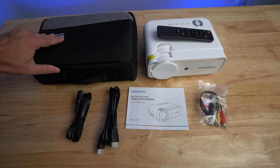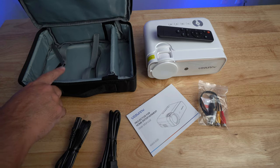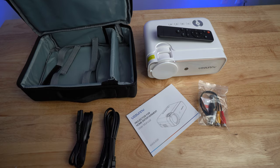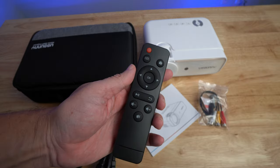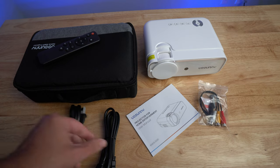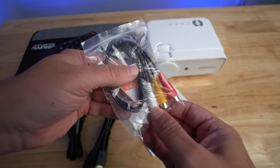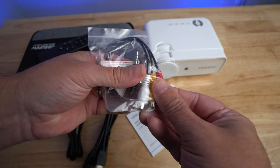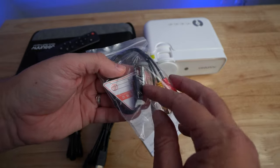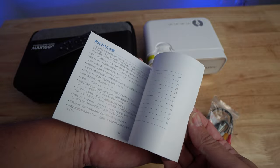Here's what you get in the box. It came with this nice carrying case where you have a little pouch at the top where you can put the user manual or anything like that. You got little straps to put the actual unit in, and then a little side compartment for the HDMI cable, power cord, and remote. You have a remote, the projector itself, a power cord that plugs into the back, an HDMI cable they provide — which is really nice — an audio jack that looks like a quarter-inch jack going to regular RCA inputs, a little screw for the bottom to angle it up higher, and a pretty lengthy user manual.